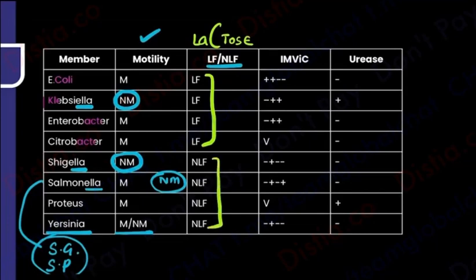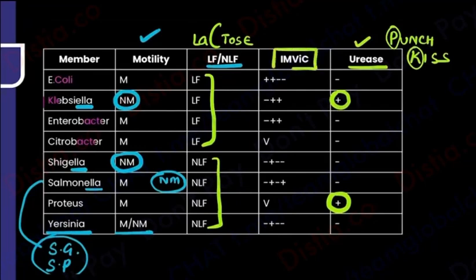Now let's come to urease. Guys, for urease I gave you a mnemonic called PUNCH KISS, which had everything, but the two organisms of this family in it were P for Proteus and K for Klebsiella. So Klebsiella and Proteus in this family are positive. So urease is also done. Remember, urease gives you a pink test. Punch will be pink, kiss will be pink. So that is going to be urease.